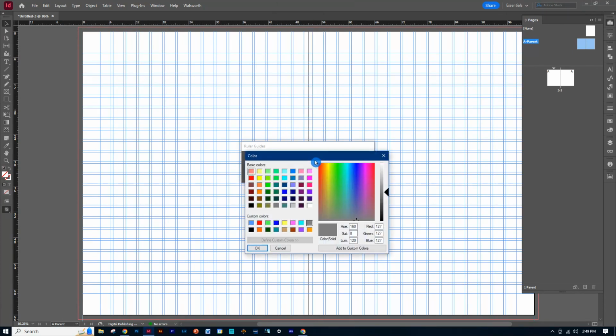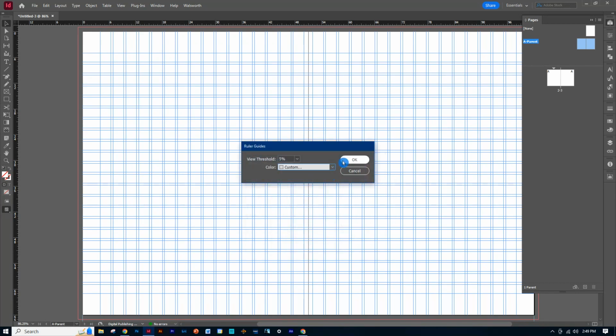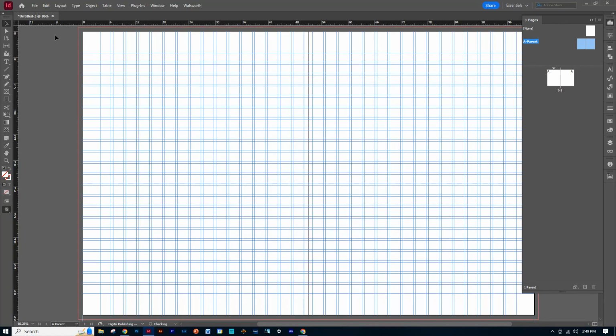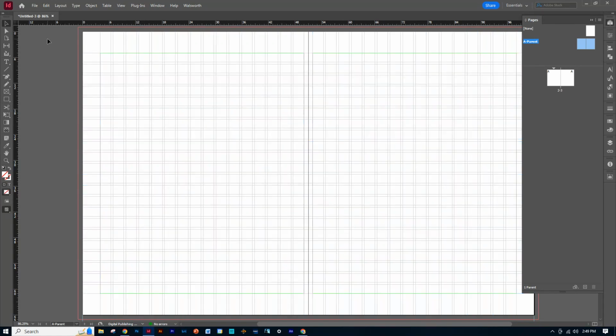So we're going to go to custom. And so we're going to scroll this guy all the way up here. So it's just super light, but still light enough that we can be able to see it. So, I mean, if you want to pick these colors right here, then that works just fine. I'm going to say OK, and say OK. And now if I click off of it, there we go. That nice little light gray.